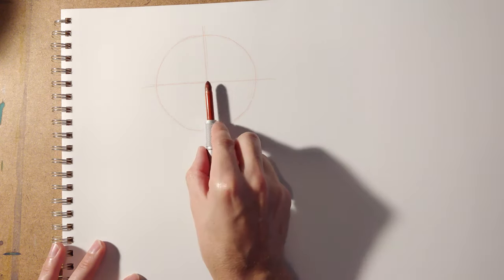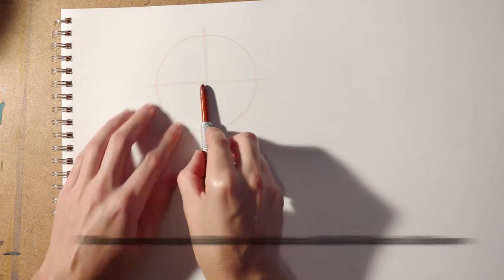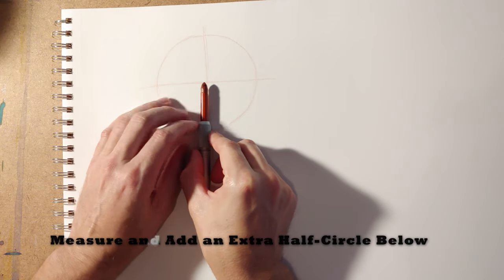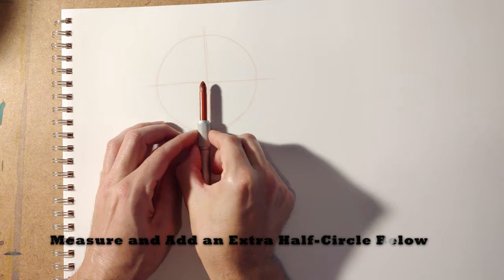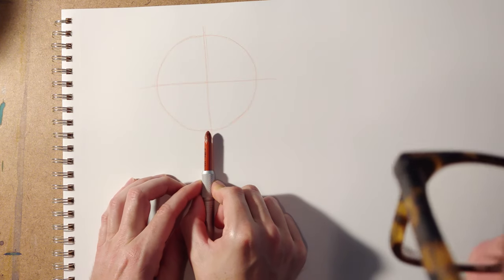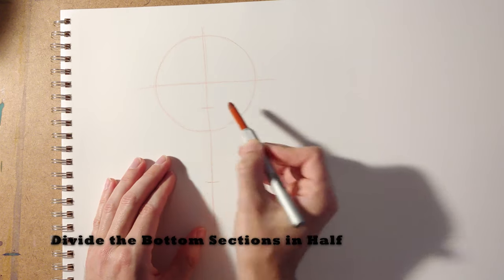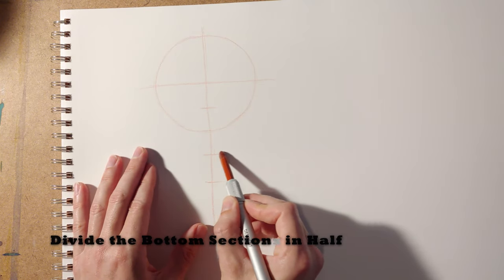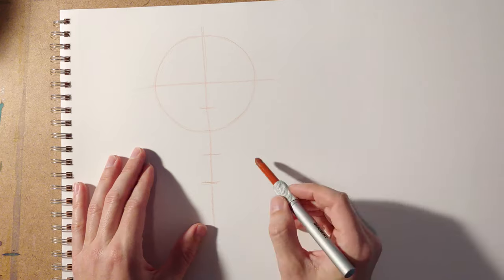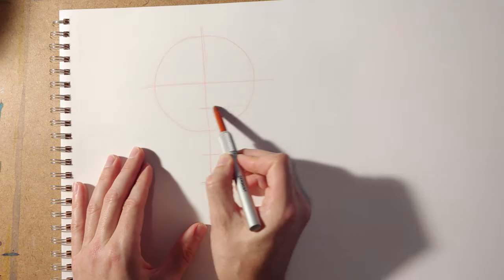And if you're doing a three-quarter sort of drawing, you can move the divisions accordingly. So what you want to do is measure that half circle and add one to the bottom. So you're kind of creating thirds, and then you divide the bottom two thirds in half, and that gives you a little proportional grid.